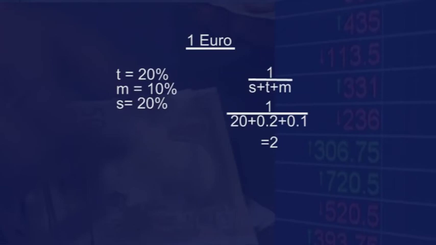So our multiplier in this kind of economy is still 1 over what we might call the marginal propensity to withdraw, the extent to which the extra euro leaks out of the circular flow, but now we've got an S, a T and an M. That gives us 1 over, in my case, 0.2 plus 0.2 for the taxes plus 0.1 for the imports. That is to say, 1 over a half equals 2. The multiplier in this open economy is 2.